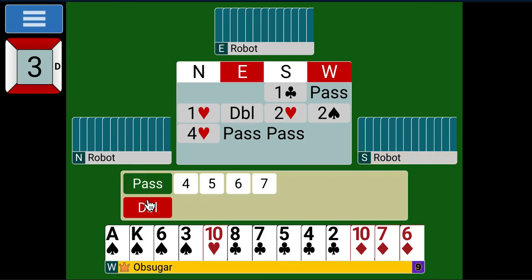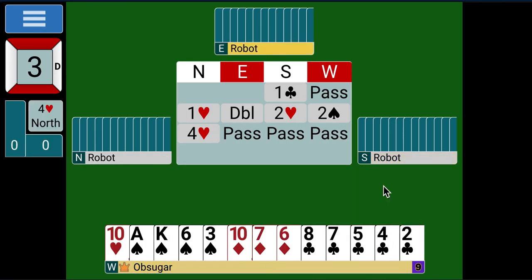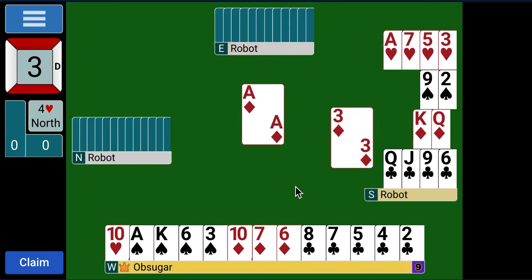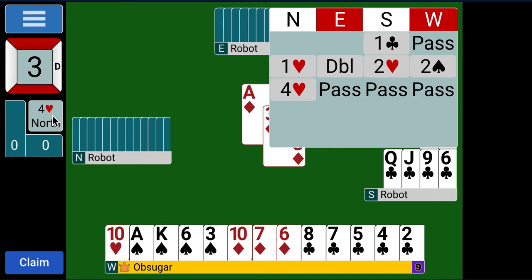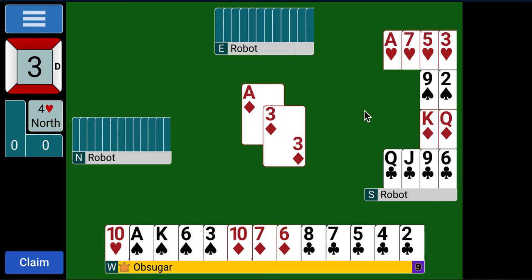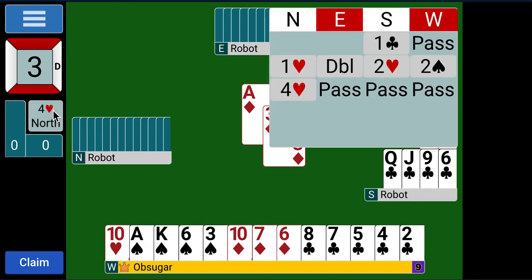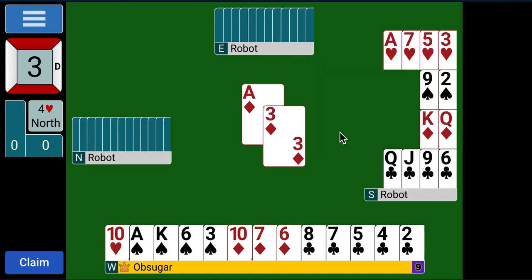So there's the auction. I help them along. They get to 4 hearts, and my partner leads a diamond. So the thing that we want to do, if we were following along with the auction, is see that there was a heart overcall, which is at least 5. And the dummy comes down with 4. Do I have that right? Yeah, North responded a heart. So he has 4. My partner doubled, and then South bid a heart. So they have 4 and 4.